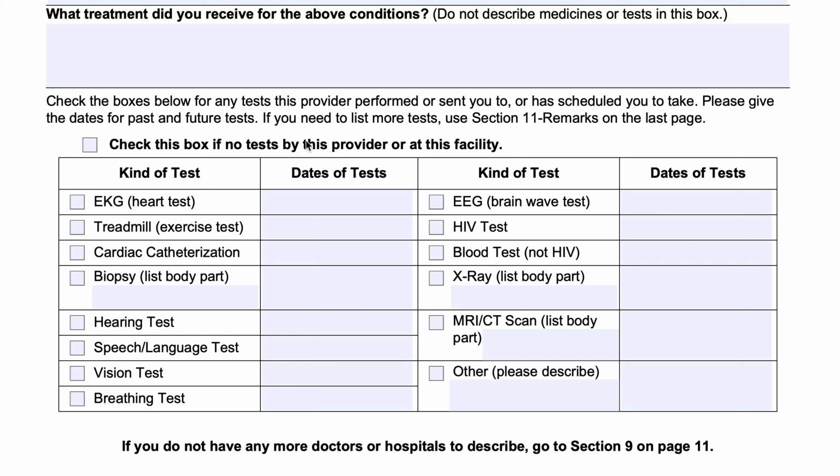If you had any of the following tests, either performed by the provider, or they referred you to a different provider, or they scheduled you to take these tests, then check the type of test and the date of the test. So an EKG is a heart test. If you did that, annotate the date.